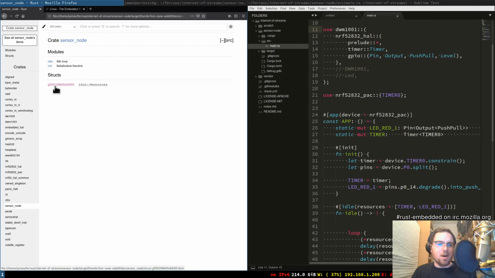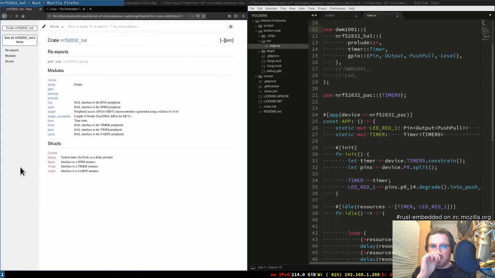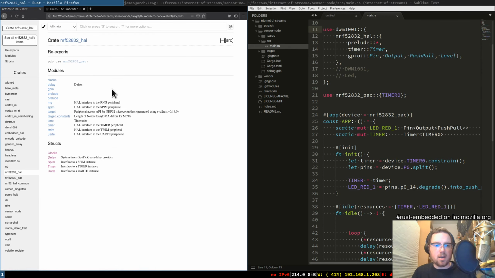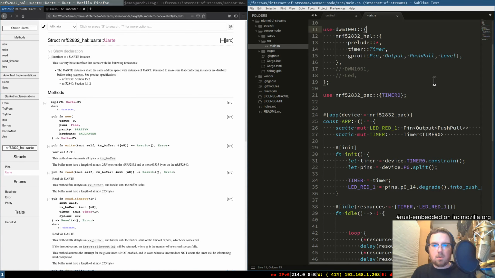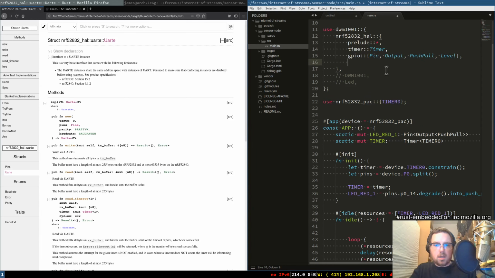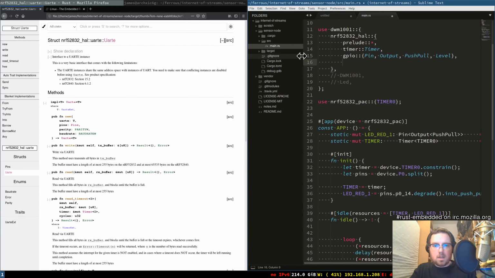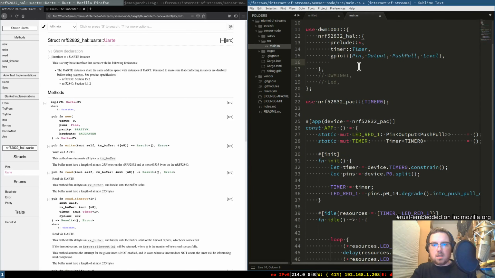There's just some auto-generated structures that are created by RTFM, which is not super useful. But it will have the documentation for the hardware abstraction layer in there. So I'm going to go look at the UART crate, and let's go look at UART, because I want to go ahead and make a UART. So over here, let's go ahead and start pulling in. So we know this is in UART.